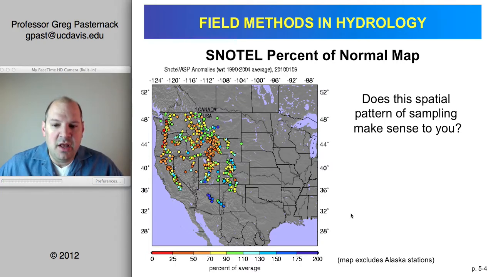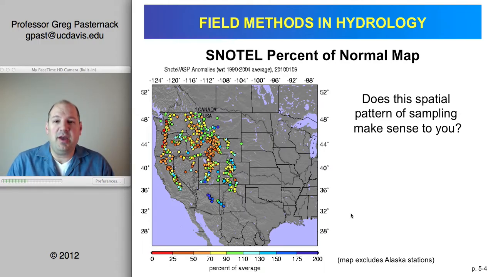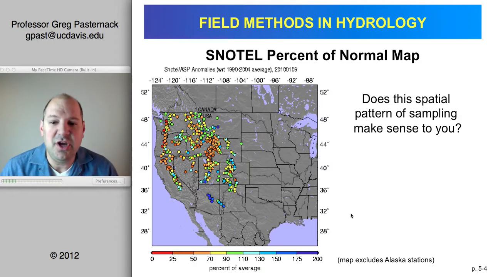Now, when you look at this pattern of dots, one of the interesting things is it's highly irregular. If you knew nothing about the surface, you might say, well, why is this not using a uniform grid? Because a uniform grid can give you the best overall coverage with the least interdependence between sites.